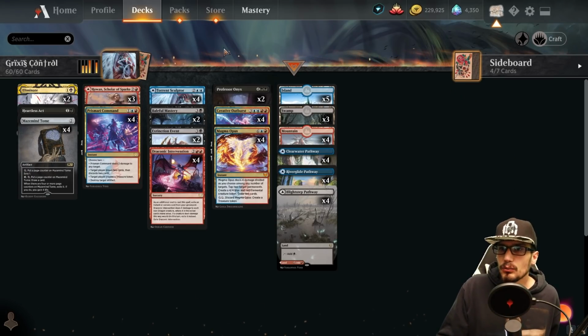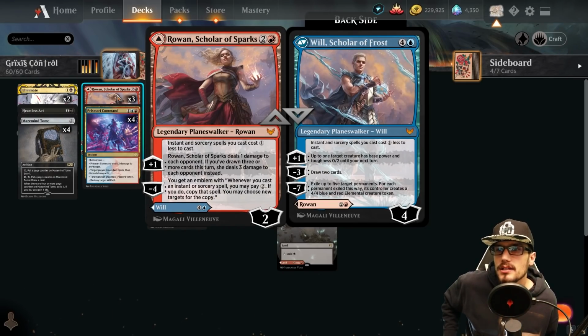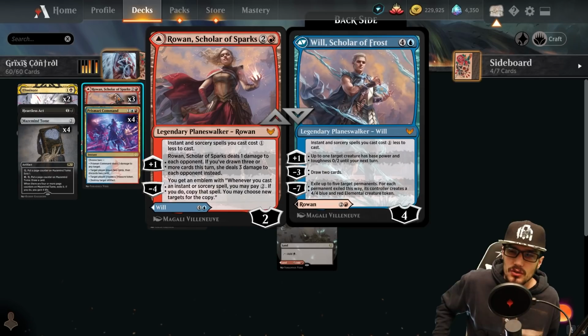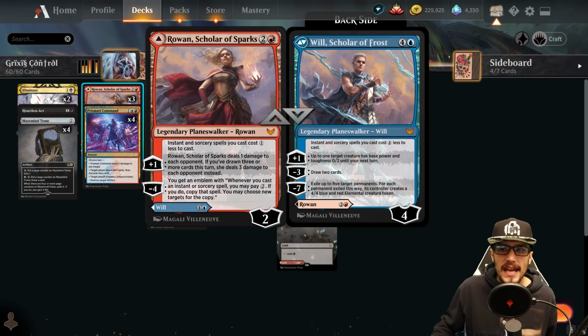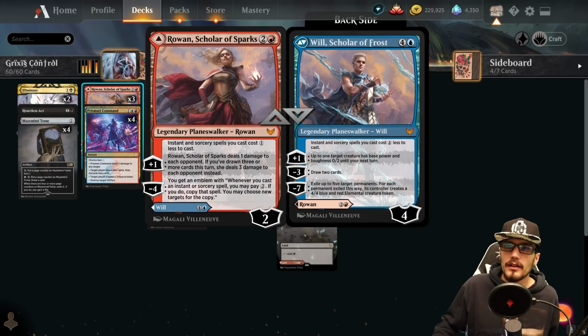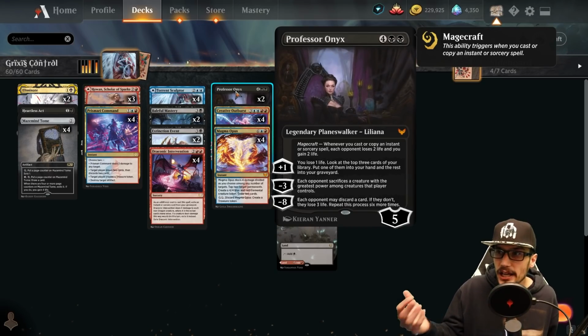We really want to talk about the biggest strategies and synergies first here. Rowan, Scholar of Sparks, enters with 2 loyalty. She can -4. You get an emblem with whenever you cast an instant or sorcery spell, you may pay 2. If you do, copy that spell, and you may choose new targets for the copy. This is absolutely incredible, and we can combo this first and foremost with Professor Onyx's Magecraft ability.